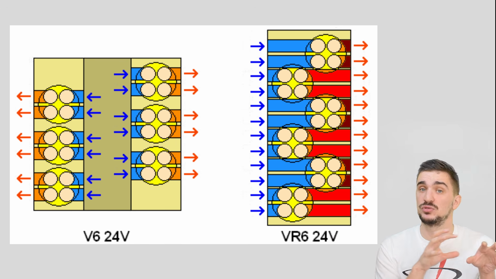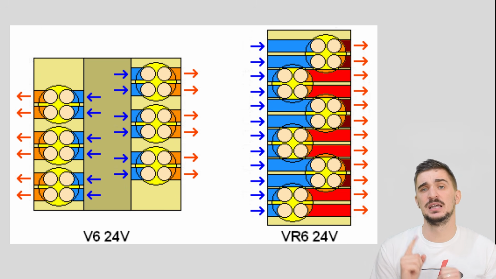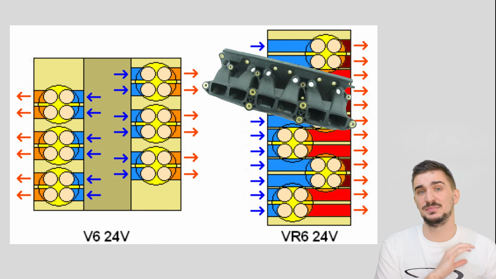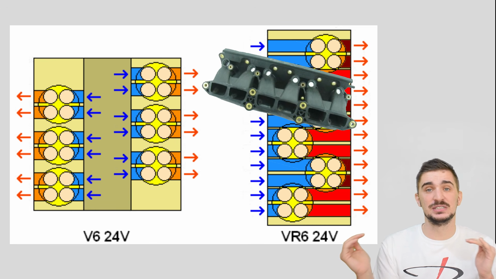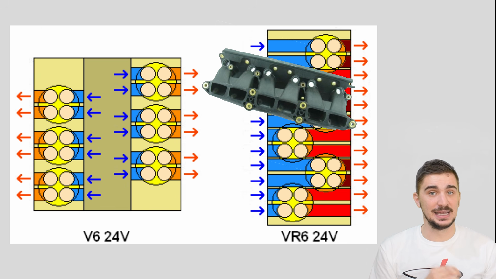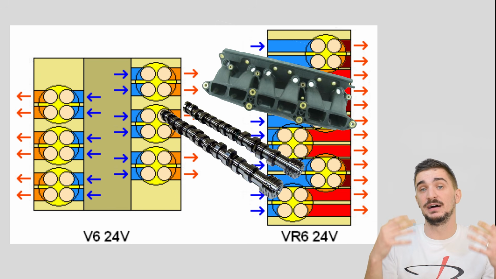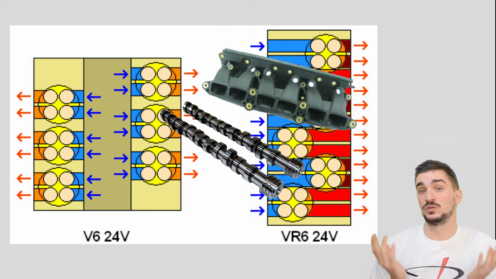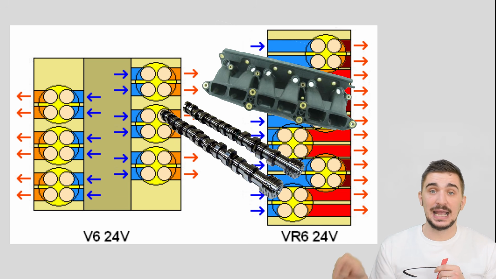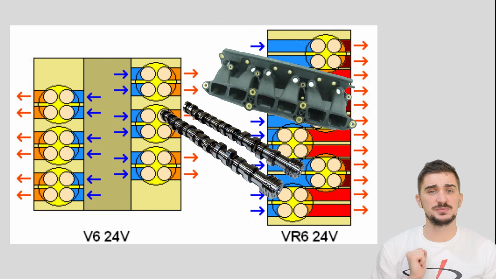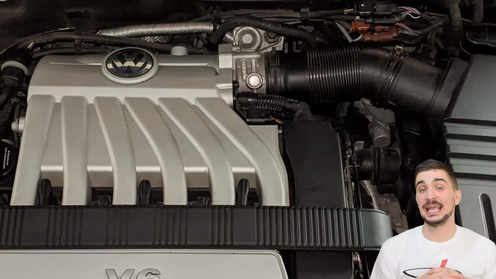So this inherent problem of the VR6 must be fixed with engineering aids, and they come in the form of the intake and exhaust manifolds, making up for the differences in length between the intake and exhaust ports. And we also sometimes have different camshaft profiles employed for different cylinders to equalize their performance. This, of course, adds a bit of complexity to the VR6. All that being said, from an engineering perspective, the VR6 engine is a success.